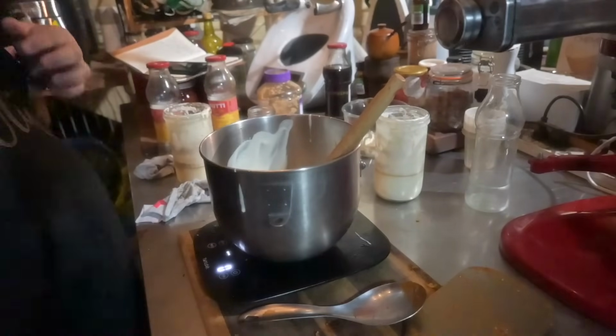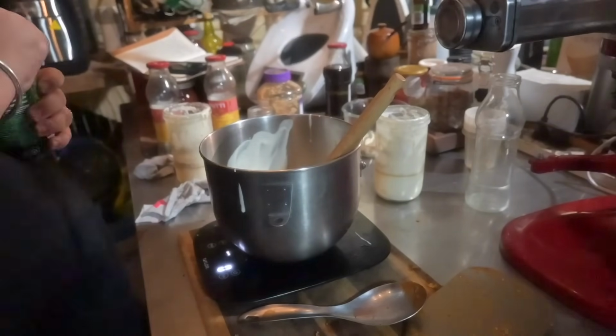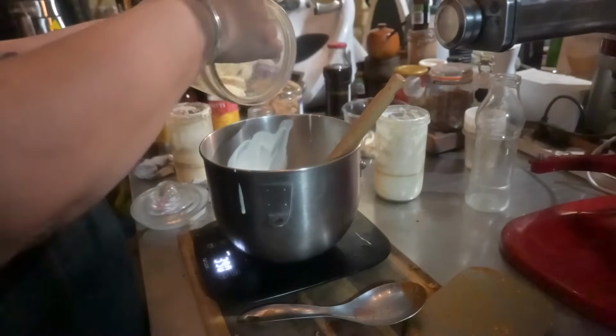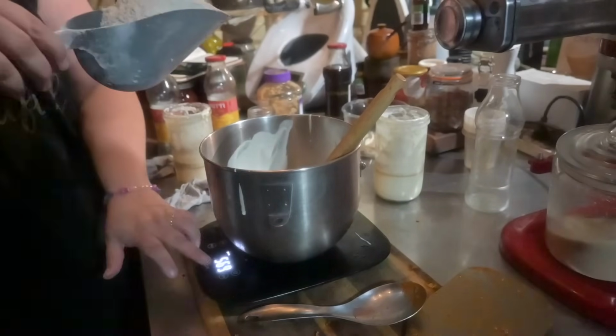So you leave the mix overnight on the bench. It doesn't have certain things in it. There's no eggs in it or anything like that yet, so you just leave it overnight on the bench. I actually brought it inside because we have issues with the bush rats, and then you add the extras in the morning. So at about 8 p.m.